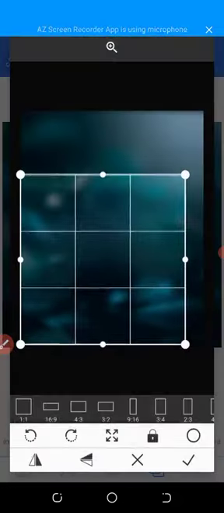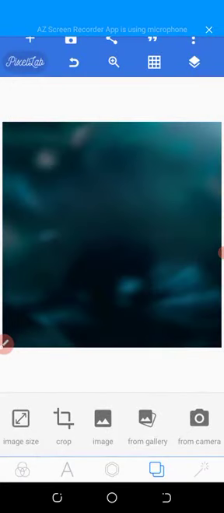Let me crop it a bit. Yeah. So here's the background I used. Just download it. I think I showed you in one of the videos how to download resources. You can download background like this as well. Instead of taking out time to create it from scratch, you can download something like this and use it.